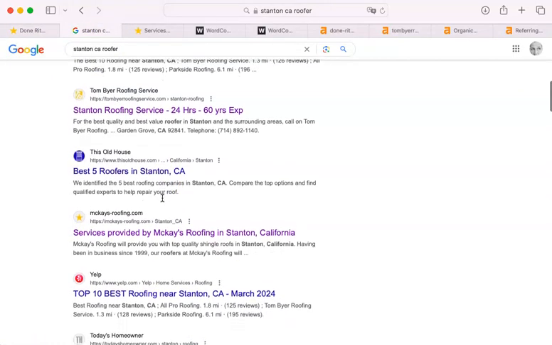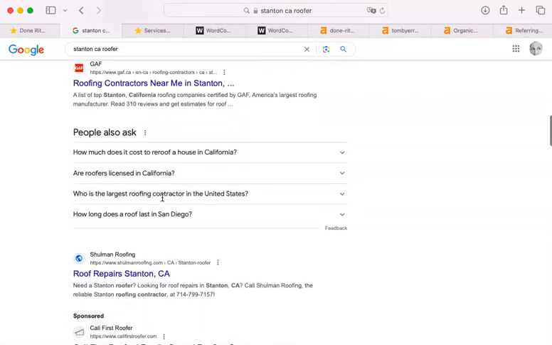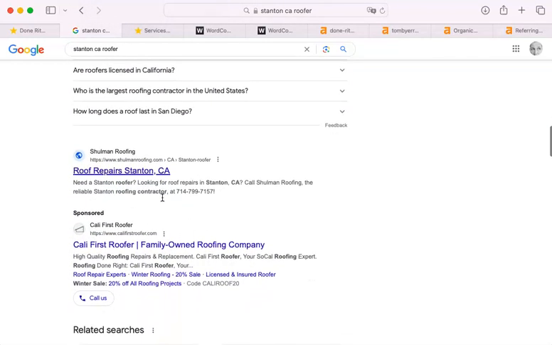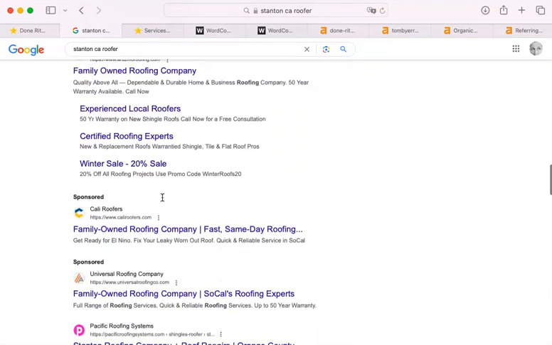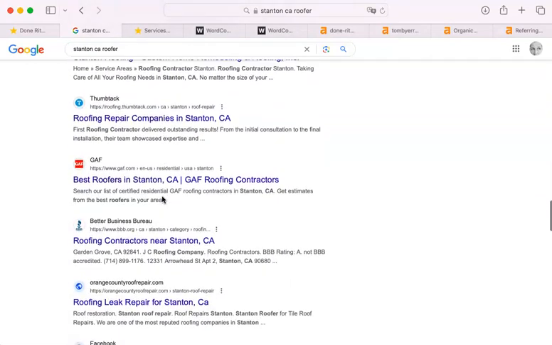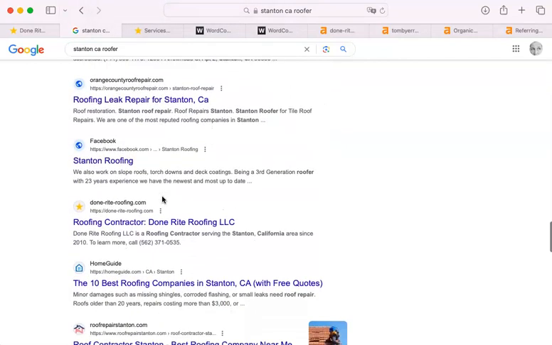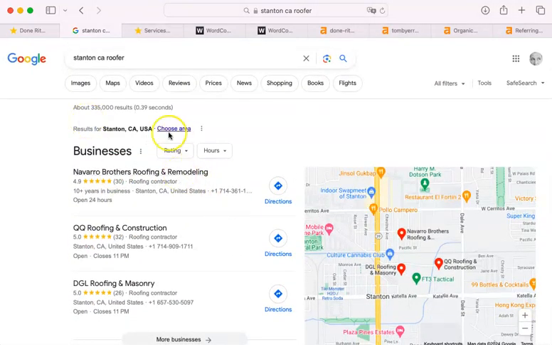Now, I'm going to do something here really quickly. I'm going to scroll down till I find Done Right Roofing, and I want you to ask yourself, when you do a Google search, how far down do you scroll before you say to yourself, you know what, I have scrolled far enough. I think I have what I need from here on up. There you are, right there. And that is why you're not getting the traffic you want. You're that far from the top. That's a pretty far distance.